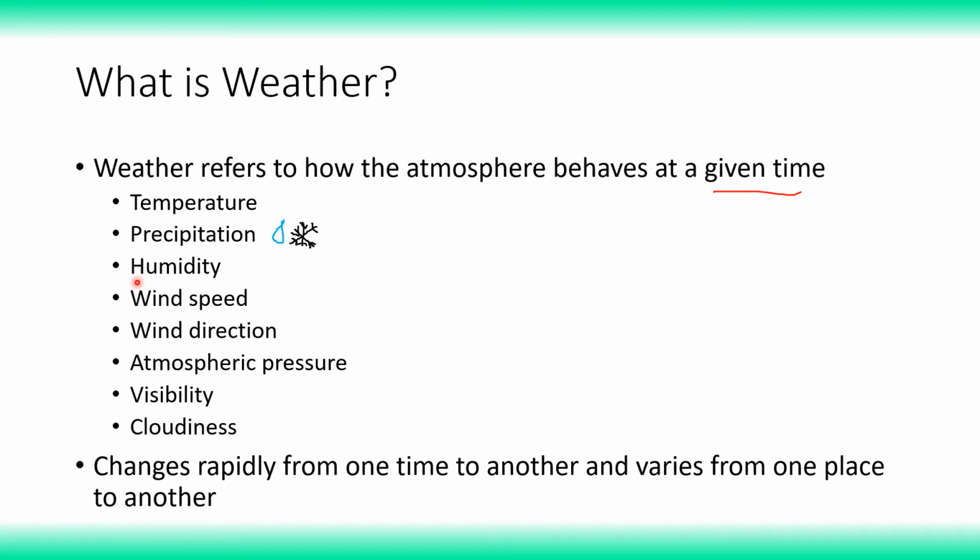There's still things that you could find on your weather app or on a weather channel, but they're not as common if you ask somebody for the weather. So things like humidity, the direction and the speed of the wind, atmospheric pressure, visibility, cloudiness. These things don't come up quite as much when we're just having a conversation with our friends or family members or whatever.